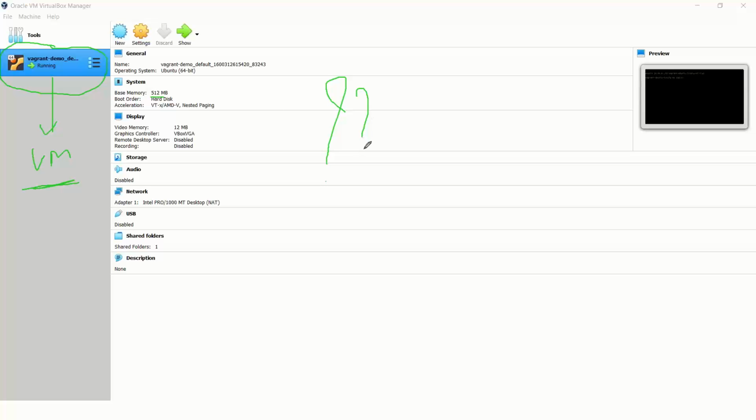The question is, who did create this VM? Exactly. The provisioning tool, Vagrant, has taken the responsibility of provisioning a VM. How did Vagrant create that?